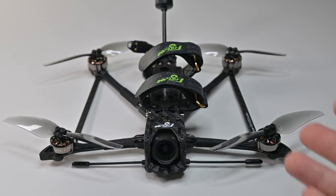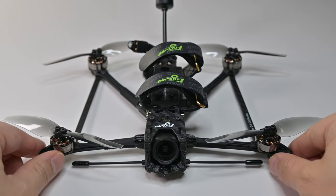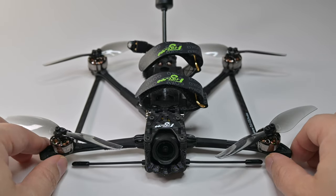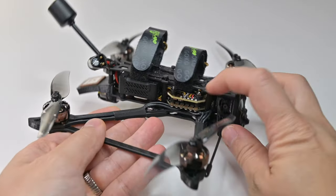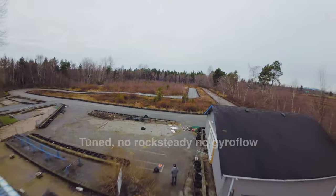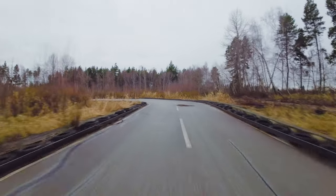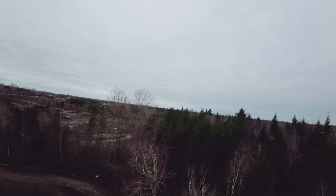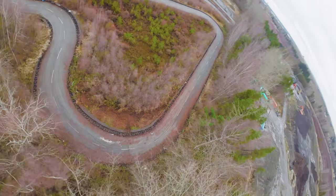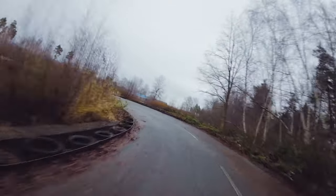What's up guys? I finally had the chance to tune this — I spent a couple days working on it and hopefully it can help you out. Note the tune itself is for this Explorer. They've changed to FC and this might not work for all Explorers, so take what you can — even bits and pieces — and see if it works for you. Leave in the comments below if it felt worse or actually helped, or if you came up with an even better one.